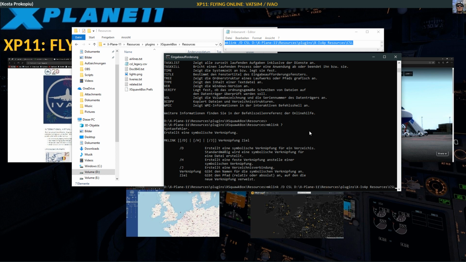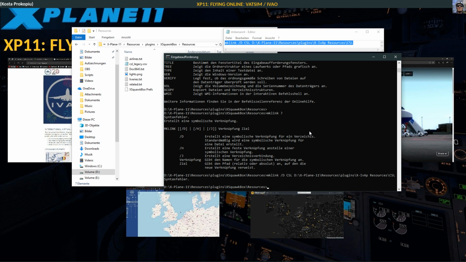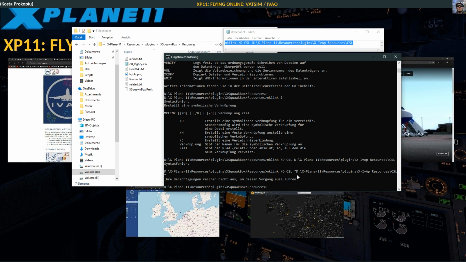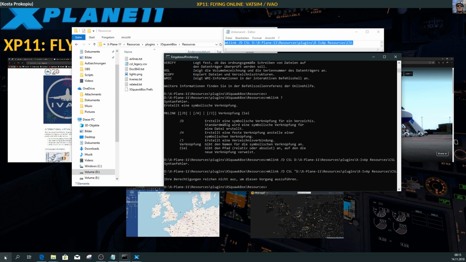Okay, so we put that in here, and we say enter, and we've got a syntax error. Sure, because there is a blank actually in the path. I just realized. So you need to use double quotes. Oh. So that's, we call that Vorführeffekt in German. Why is my Eingabeaufforderung? Okay, so in that case, you need to actually run your CMD.